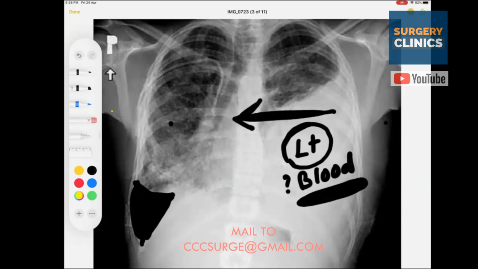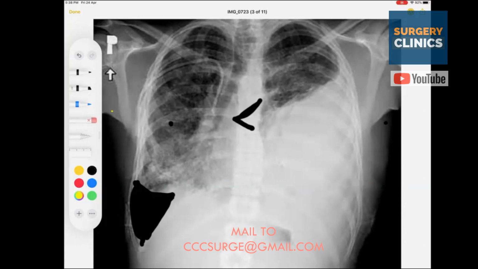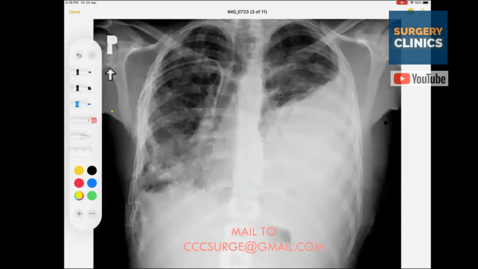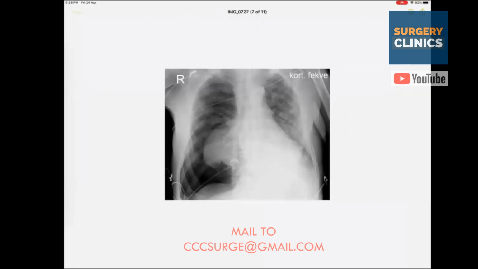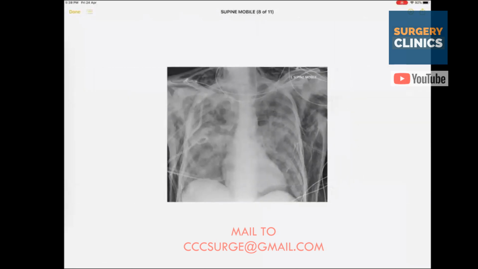So if you have understood up to this, that is good enough. I'm not teaching you chest trauma, but after an accident, I think you can see. Extra means something really interesting, and you will get to know that. Like, if I can go two X-rays by the side. Now, let me see. Yes.